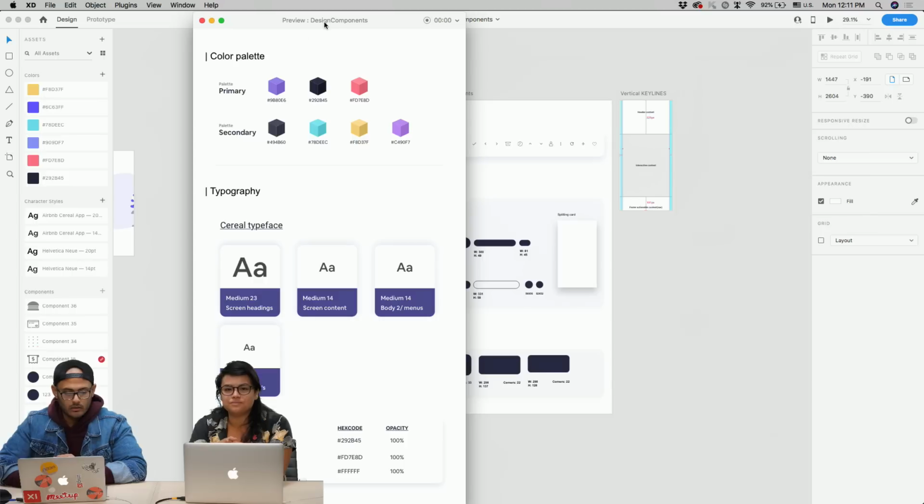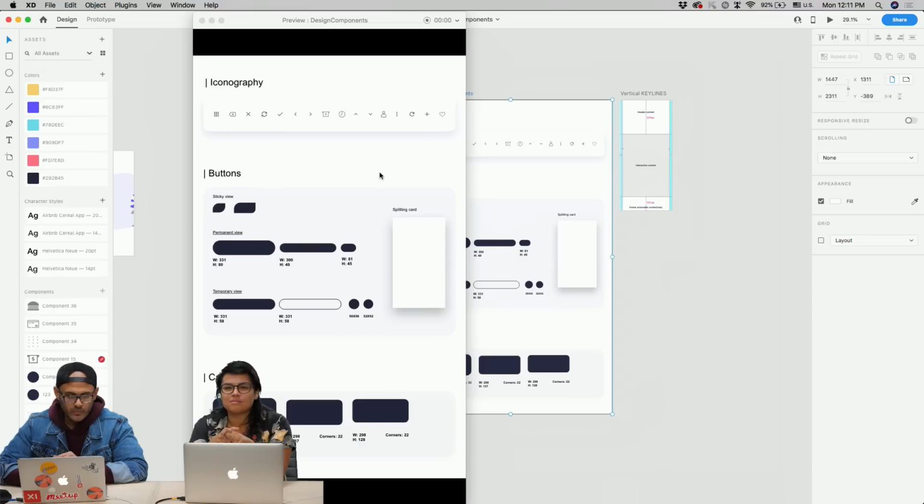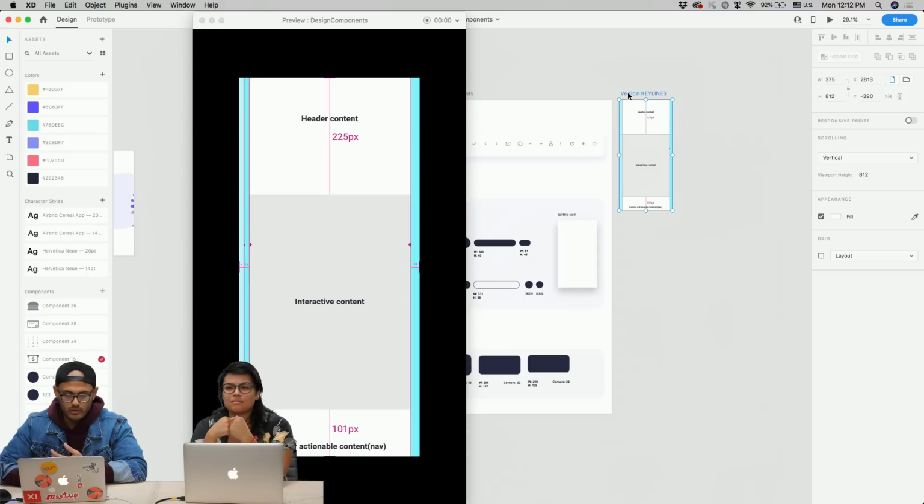So that's basically what I created for today's app. This is my color palette, the fonts I'm going to be using, and the font size for each segment. Then we also have the actionable components, or things that require a direct interaction from the user's end, like icons, buttons, and cards. The last one is more for my reference, the vertical key lines, things that I'm going to be using to section and structure the safe space where I'm going to be placing all my visual components. And that's what I prepared for today's app.